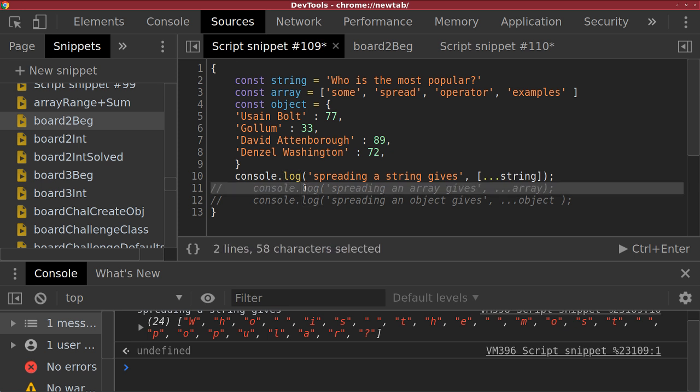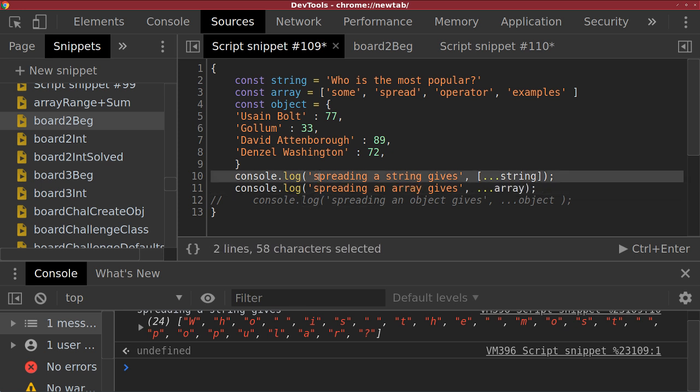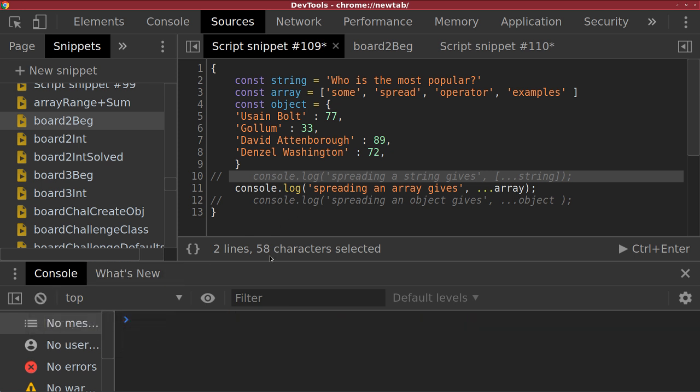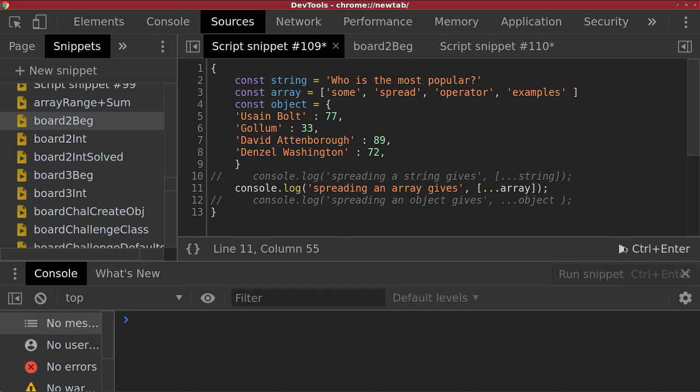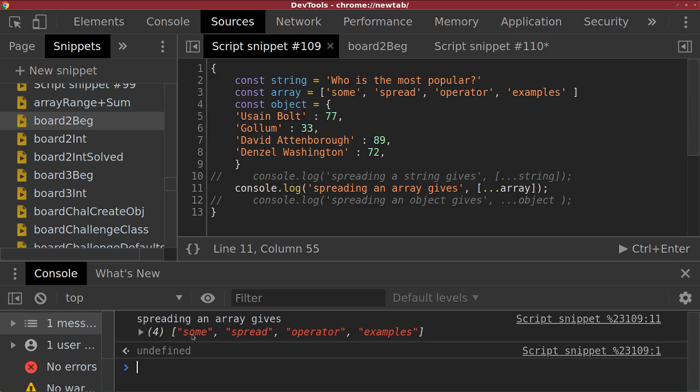How about the array then? What will that do? It will spread out each individual element in the array. So it's just spread them out, right? But as I said, usually we will put that in a container. So again, I'll just put it into a new array. Effectively that is not changing anything. It's just spreading out each individual element into a new array.